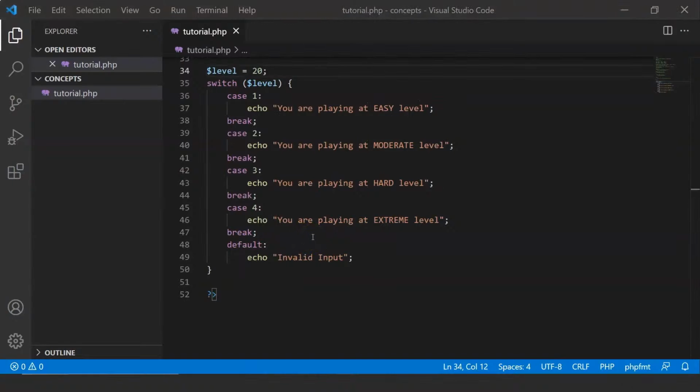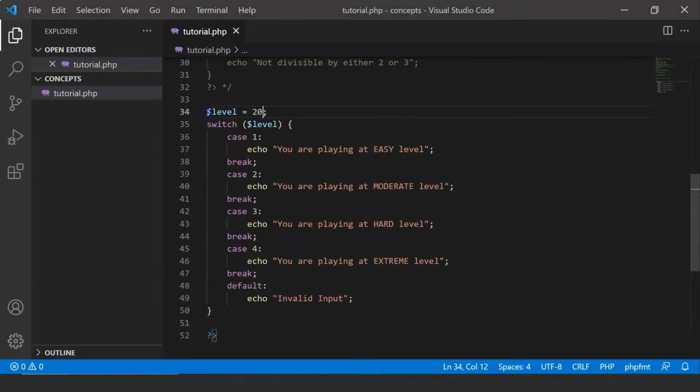Next, what we're going to talk about is PHP loops. Now suppose you want to run a block of code or a part of code again and again and again, or in other words, in loop. So PHP has that functionality known as PHP loops to do the same task. Now there are different types of PHP loops available, that is while, do while, and for loops, which we will be discussing in this part of the video. Now let us start with the while loop. The while loop loops through a block of code as long as the condition specified in the while loop is true.